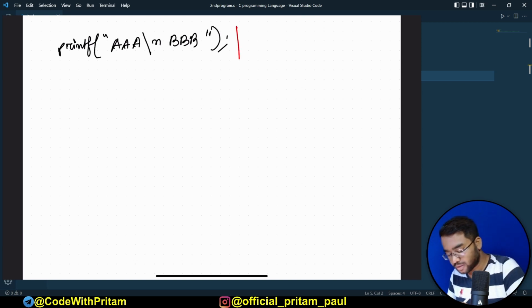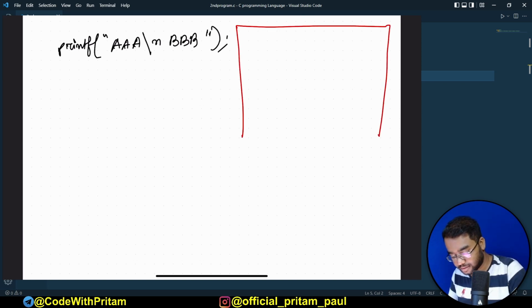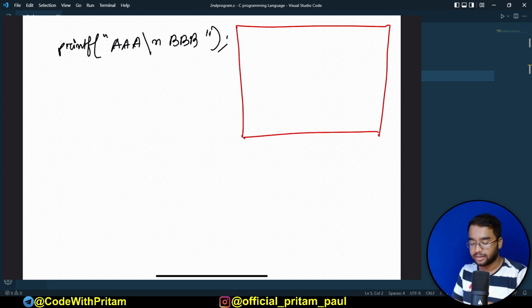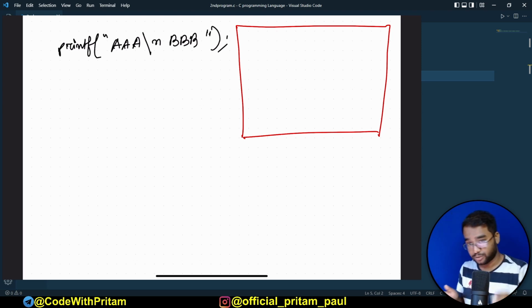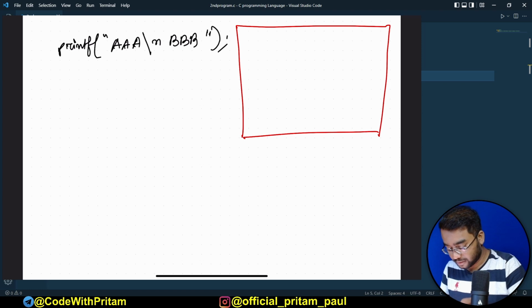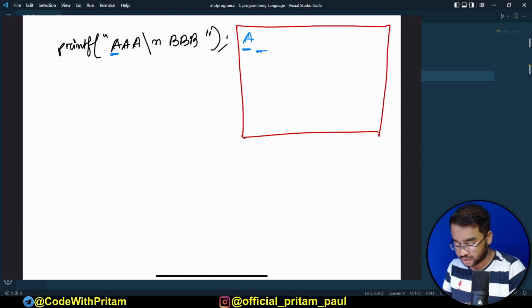The output screen, for example, let's take an example here like this, and let's consider it as an output screen. Here we are going to have the output of a. Now how do these things happen, let's discuss that first. It is the cursor and it will print a first. After printing it, it is going to be in the next position, and then again a, next position, again a, next position.